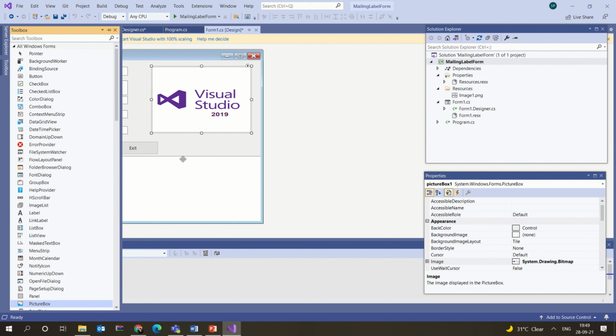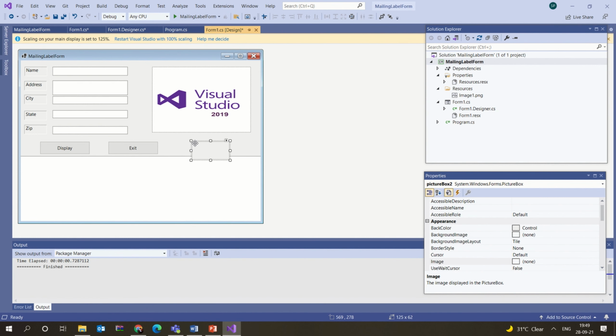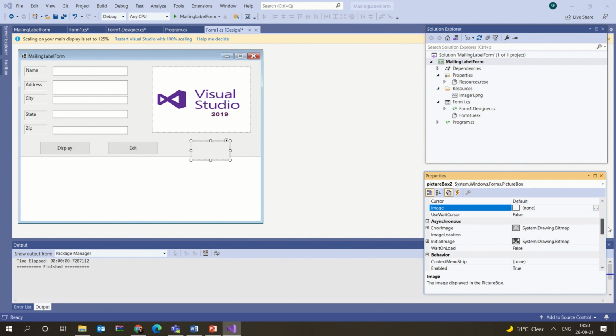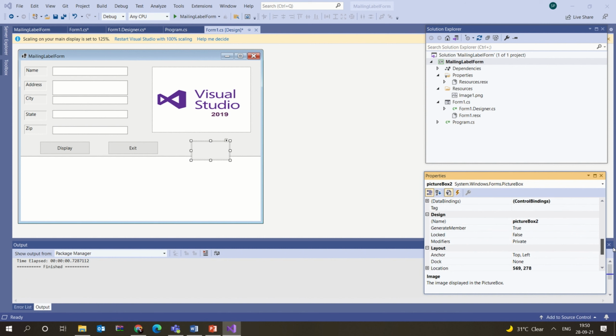So when you put the picture box here, this is a small picture box, a new picture box which I have put here. When you go here, there are so many different properties which are given here. I could use, for example, "picture box example" as the name which I will be using in the design.